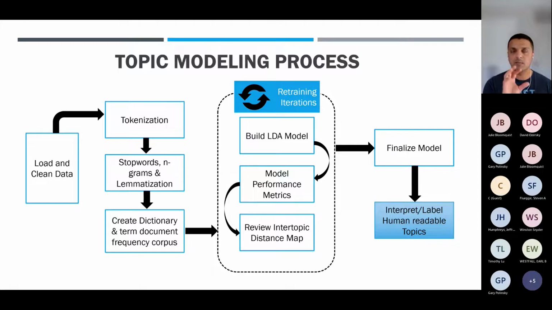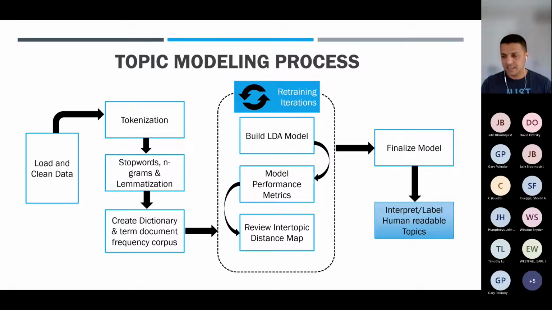It's important to briefly go over the process at this time because this flowchart is what will be implemented in code over the next few slides and over the course of our demo. So the very first step is you acquire your data, you import your data into a Python data frame, and then you go about cleaning your data. So you perform some basic cleaning processes like removing numbers, removing punctuations, removing special characters, all of that fun stuff.